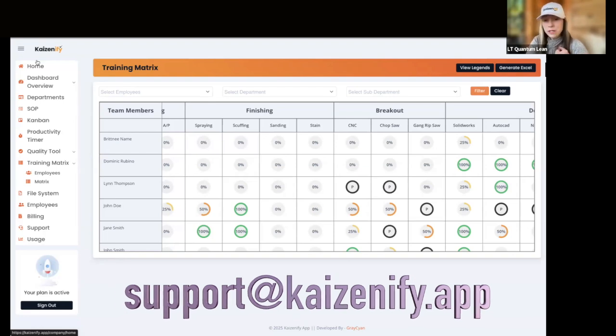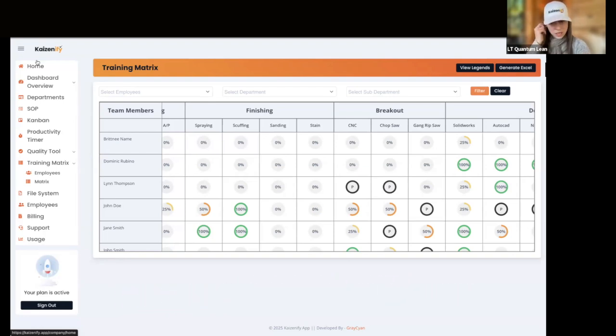I want to make sure you're using the tools and getting the value out of them, because I don't even consult with any customers anymore without setting this tool up first. This tool was born out of all the consulting work we've done and what we see missing in most of the companies that we go to, and what will give you the biggest productivity gain in the very beginning, before we even start doing anything lean. We want to start here. You're going to get massive gains at this point, and then we move forward with lean principles like connecting processes and Kaizen events and all that other stuff. But we want to start measuring first.